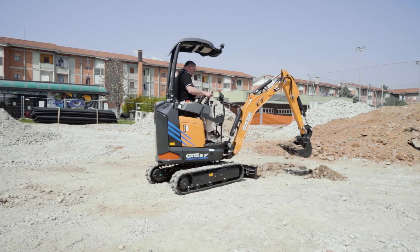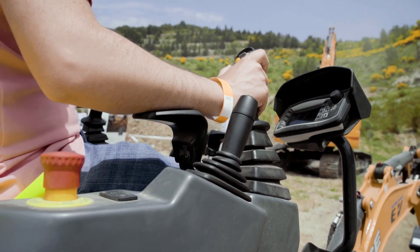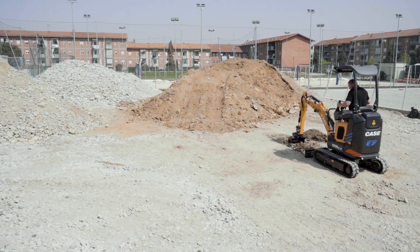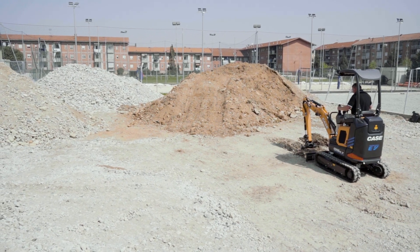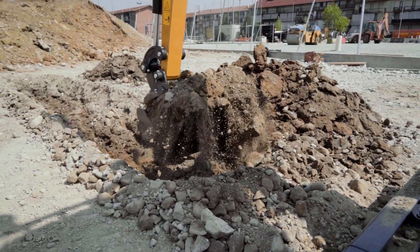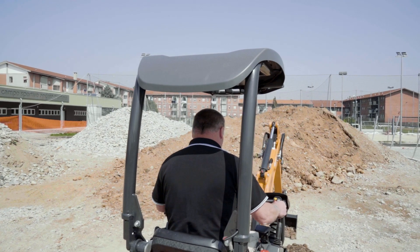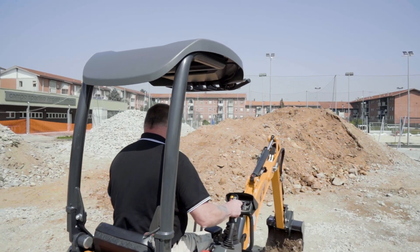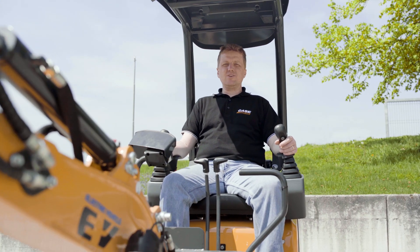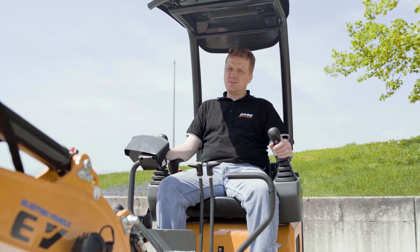This means that the CX-15EV can work even under the severe load demanded by power mode, be quickly recharged over a lunch break, and still complete a full 8-hour shift. This is clearly the solution when the job is required to be done in cities or countries with zero emission governmental requirements, or in jobsites where zero emissions are particularly important to preserve the health of operators and neighbors — for example in small residential basements. With CX-15EV, we believe we are giving not just a tool to work in these jobsites, but a performing tool with adequate autonomy to get the job done.